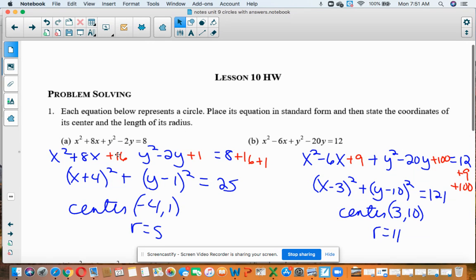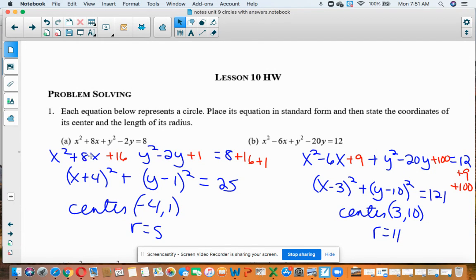So I'm completing the square. Anything that I added on, I did in red just so you can see it. So you sort of separate x squared plus 8x. I separate. I left a gap. y squared minus 2y I wrote. I left a gap. So I have to figure out what to add to this x squared plus 8x so that it's factorable with a perfect square.